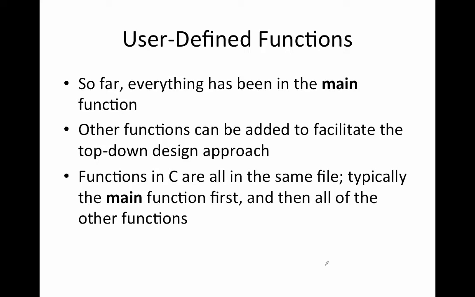So far in our programs, everything has been in the main function, but you can add your own functions, user-defined functions. These can be added to facilitate the top-down design approach where you have modular code. Functions in C are all in the same file. Typically what you have is the main function first, and then all of the other functions that you've defined underneath the main function.